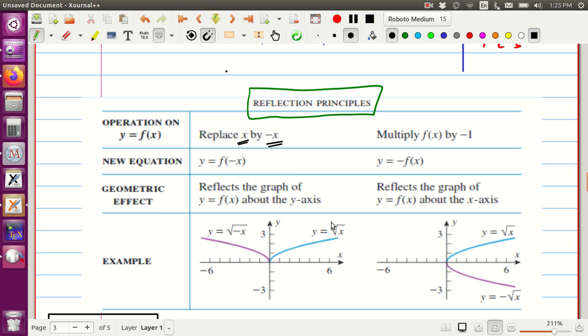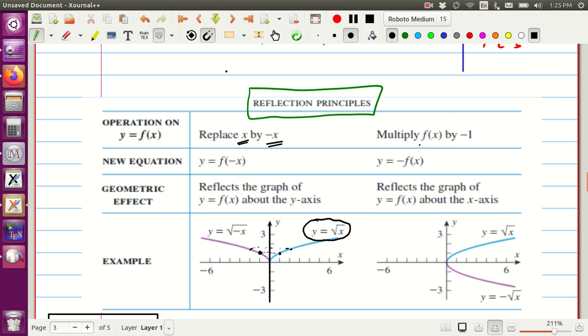So let's look at this original function, which is square root of x. And this is the mirror that we have, and it's a mirror image. So basically this point goes directly across, this point goes directly across, and so on. So it's a mirror image. If we fold the paper along the y-axis, they will match up. And this is a reflection across the y-axis.